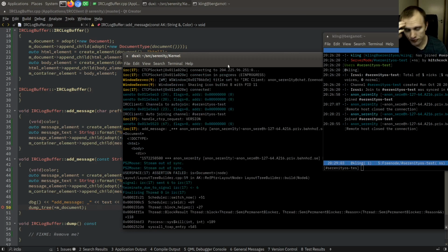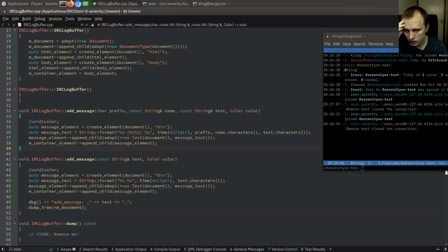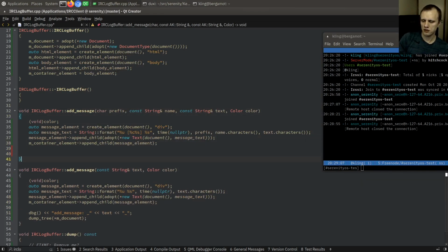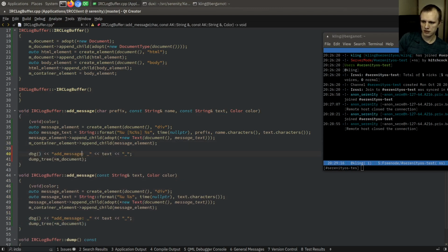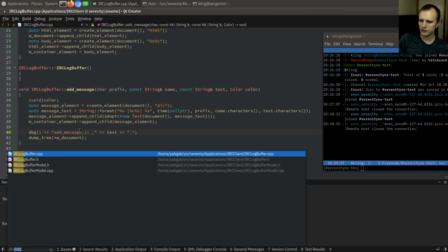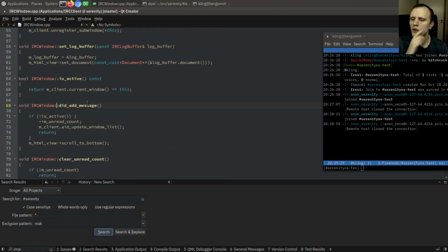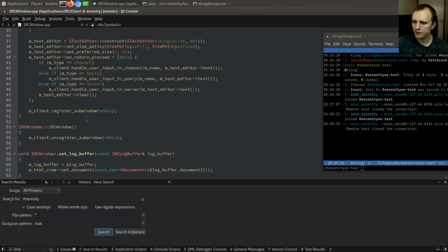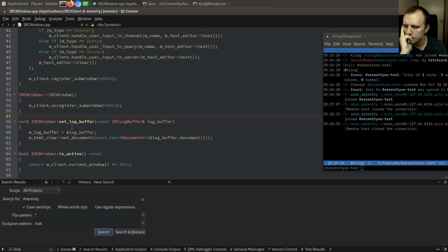Let's see. So I guess we were in this one most of the time. I'll call this one add message 1, add message 2. But are we actually setting that thing up anywhere, I wonder? So in IRC window, we call it set log buffer, and then we do HTML set document.